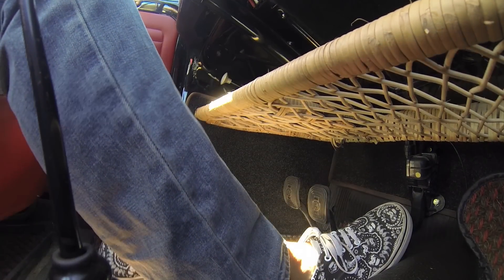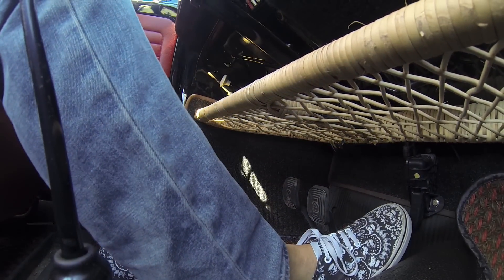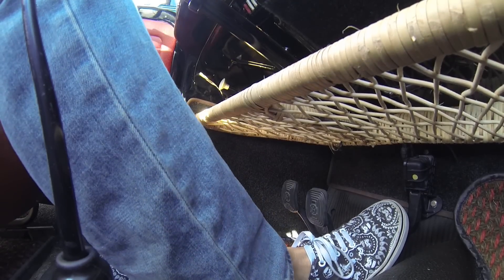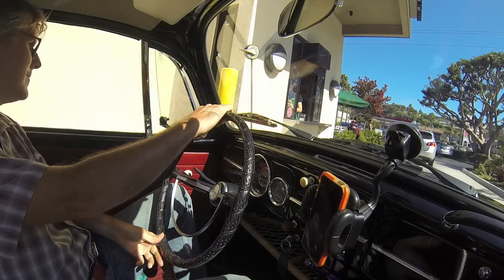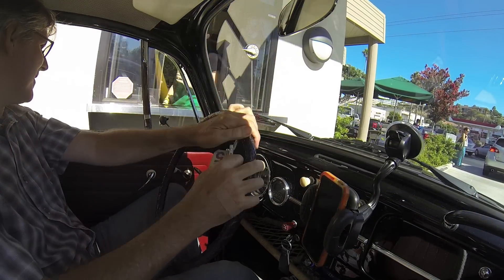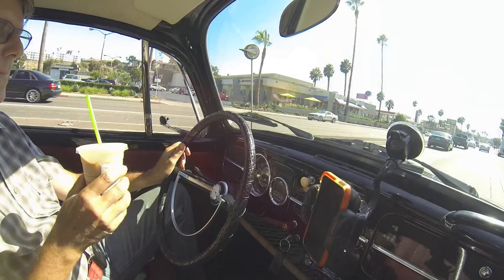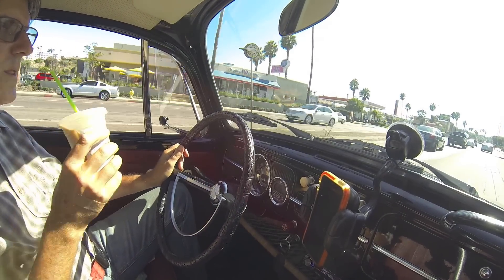Oh, and check this out. David's using only his right foot on the throttle and the brake, not using the clutch at all when he comes to a stop. So when you're driving around town, you have a choice — you can shift gears and use the clutch, or simply drive it like an automatic. Now over to Starbucks for a quick drive-through. Stay in third gear — no clutch or downshifting is needed, so it's easy to manage coffee with a free hand while you're on the road.